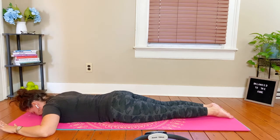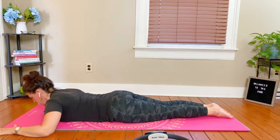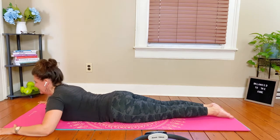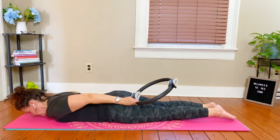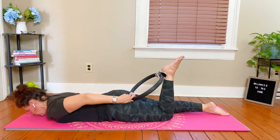And now we're going to pull the palms towards us slightly to get a little bit more reach forward. Good. One more time. It's like, what can you anchor to get more mobility? Beautiful. You're going to take the circle behind where the seat and hamstring meet. So one cushion there. The other part of the cushion is behind your ankle.